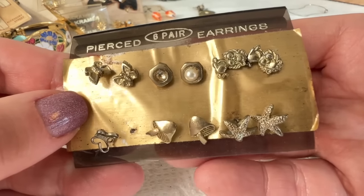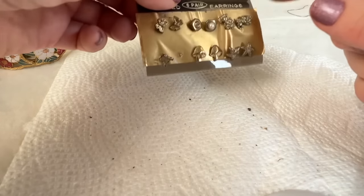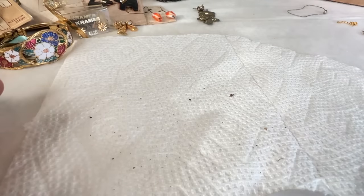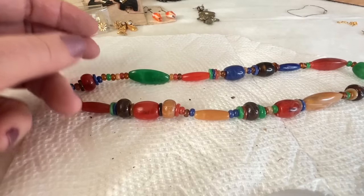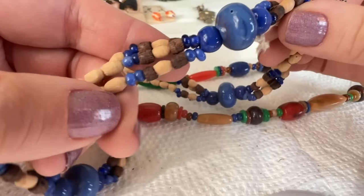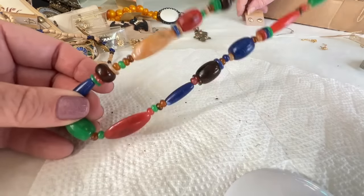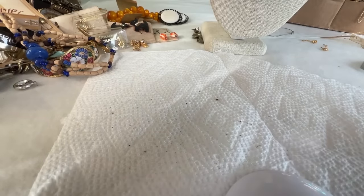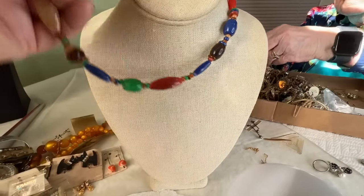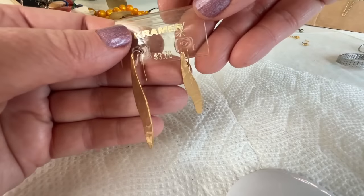I dig those lions. Oh, the mushrooms — check these out. Groovy, man. Those are adorable — look on the bottom, see the mushrooms? And here's the lions. A little butterfly but there's only one. Can I grab some stuff out too? It's a lot of junk, isn't it? Made in India. Another creamer. This one I like a lot — this is a cool plastic necklace. Let's put this on our neck. I have a similar one in my plastic collection. It's not Bakelite or anything like that, it's way light, but I like it. That one would look cool on.